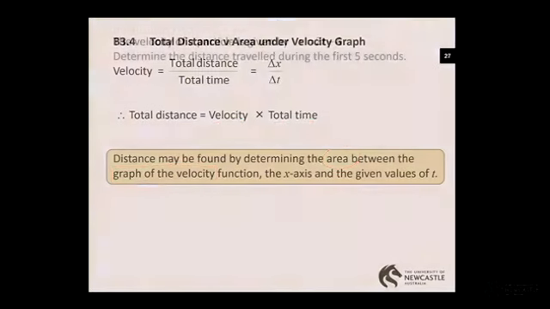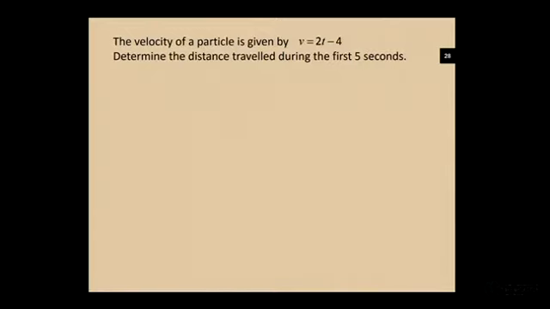So, round one, you can see it says, the velocity of a particle is given by. This is a velocity statement. I always pause to check what they've handed me. I cannot play follow the dot because I don't have a displacement. It's not an x equals. I can't find the x statement because they haven't given me enough clues like I did at the very start. I can't say, well, why don't I integrate it? There'll be a plus c hanging about, and that plus c cannot be unlocked because there's no other clues. So the only way I'm going to do this is sketch that function and figure out what's happening to its velocity, because all I really need is its area under the graph, okay?